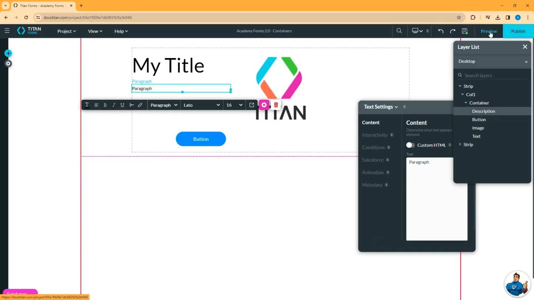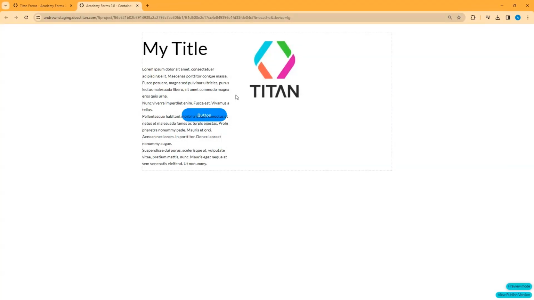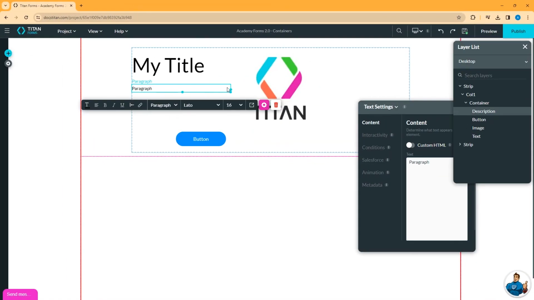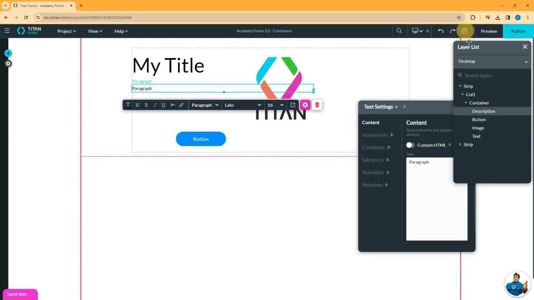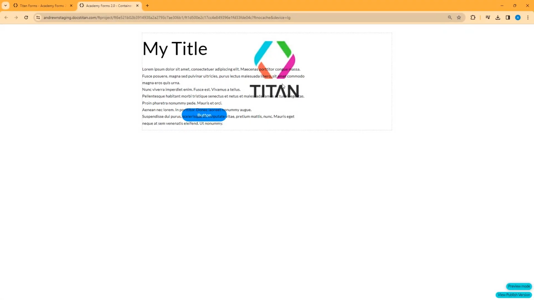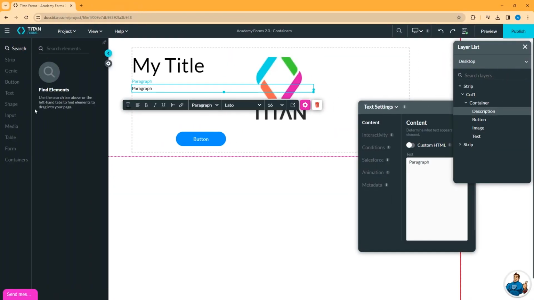Look at what happens when I load this and pull that information in when using a regular container. The other elements get covered, for example, my button, by the text that is in the paragraph. And even if I were to make this paragraph a little bit longer, like so, that could potentially cover other elements like this image. This is where we would want to use an Autofit container. So let's go ahead and take a look at that.